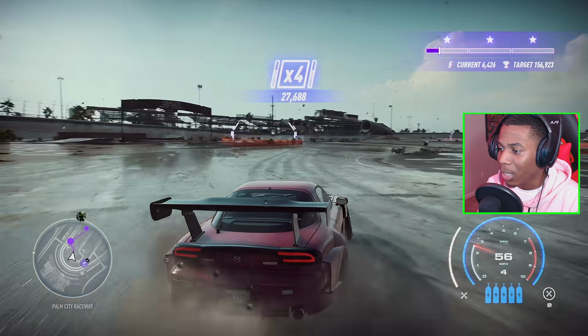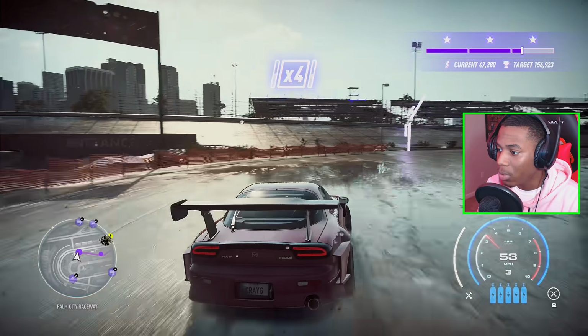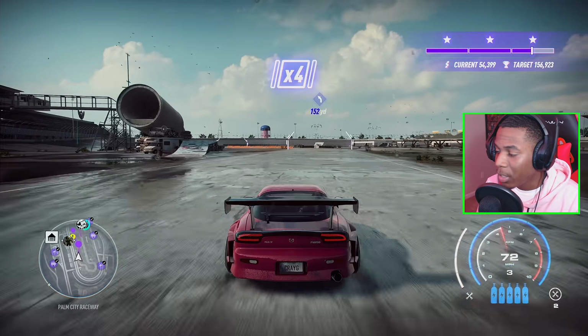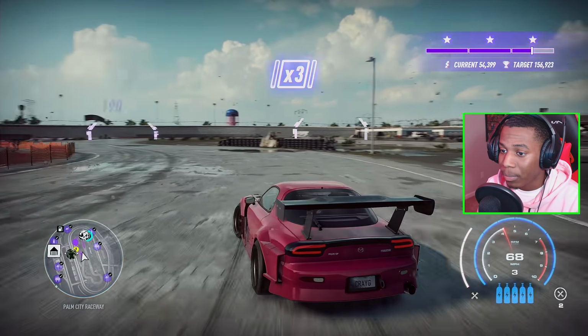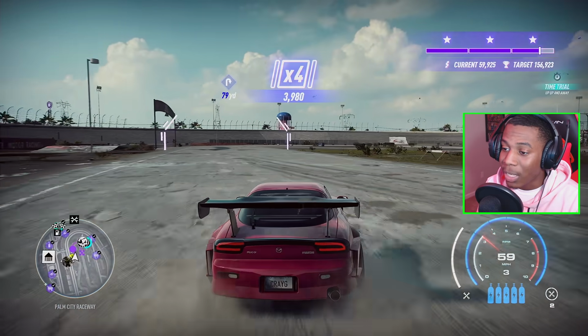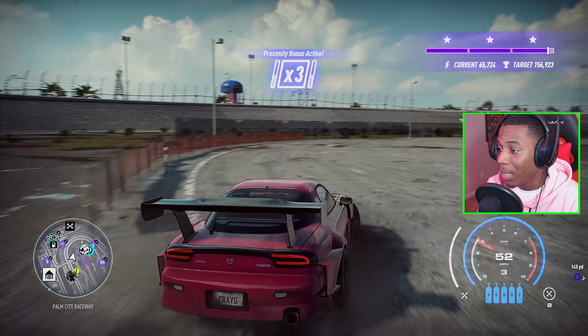But as you can see in Need for Speed Heat, the drifting is really smooth. It's crispy. You can transition a lot better. There's more throttle control. Throttle control helps a lot more. You can maintain drifts for longer around certain corners. That's also another thing that I had a problem with in Need for Speed 2015, was actually maintaining a drift.